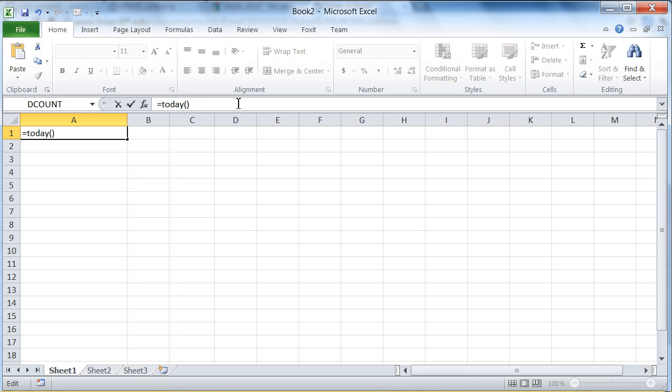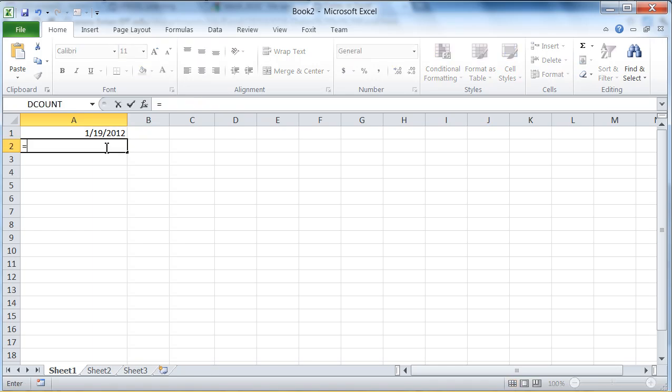It turns out that the today function doesn't need any arguments to be passed to it. All it does is it goes out and looks at the system clock on your computer and checks what day it is, and that's what it returns. If the system clock on your computer has the wrong date on it, you're going to get the wrong date. So all it's doing is going out to the clock and bringing up the value and displaying it for you here. If I come in tomorrow and open up this spreadsheet, because this is a function and not a constant date that I typed in, it will come up with tomorrow's date. So if you want to have the current date always displayed in a spreadsheet, use the today function.